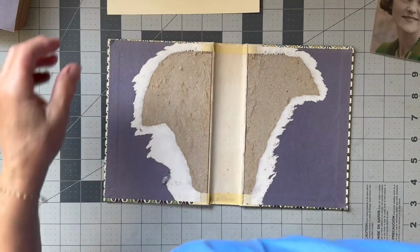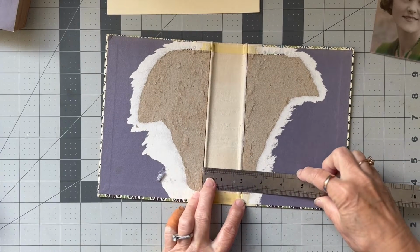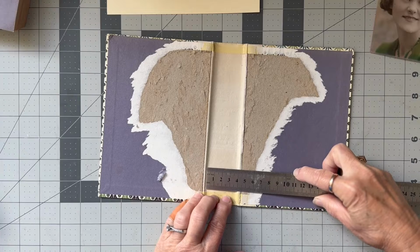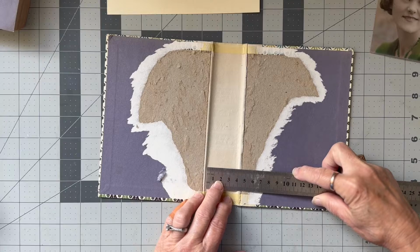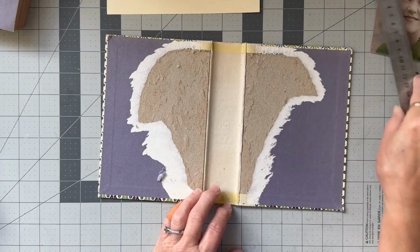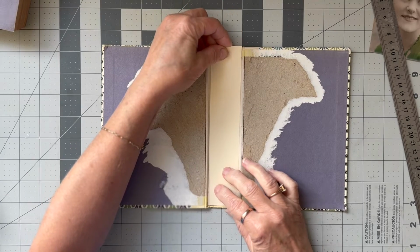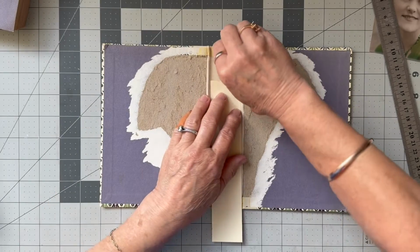So I've measured in here to see how wide the spine is. Now, you don't measure from board to board, you measure within that, and it's about an inch and a half, or about 38 mil. Just under 4 centimeters. So I've cut that, and that's just manila folder. It's not really heavy. I've just done it like this. And I'm going to glue that in, and I'm going to tuck it up under these things.